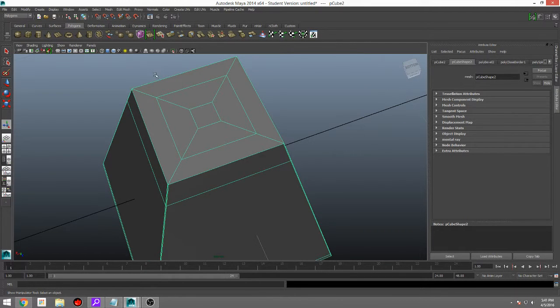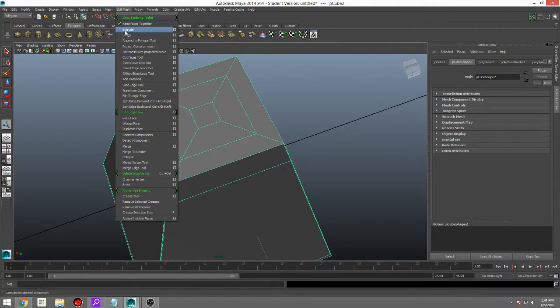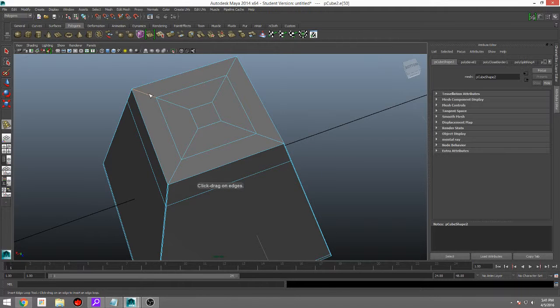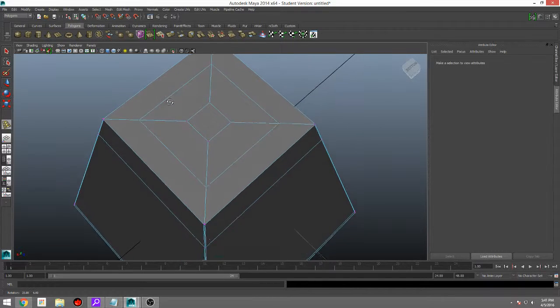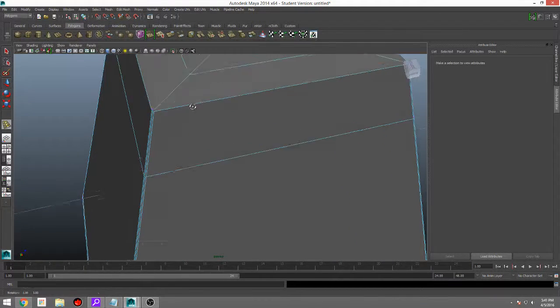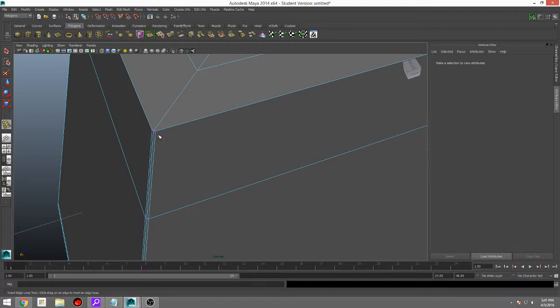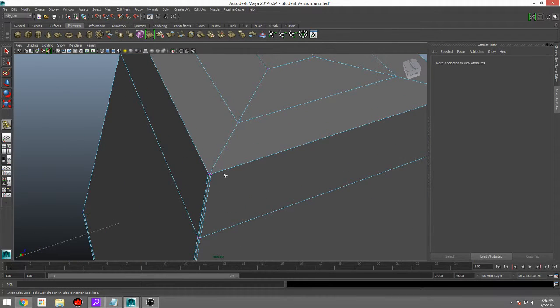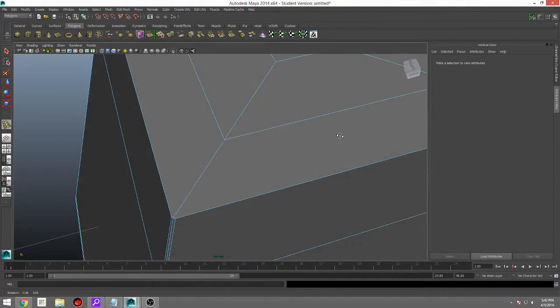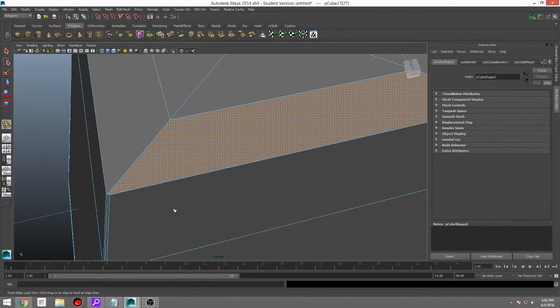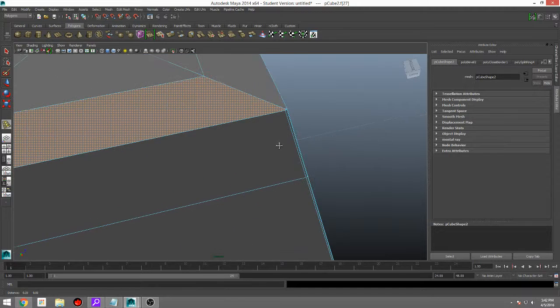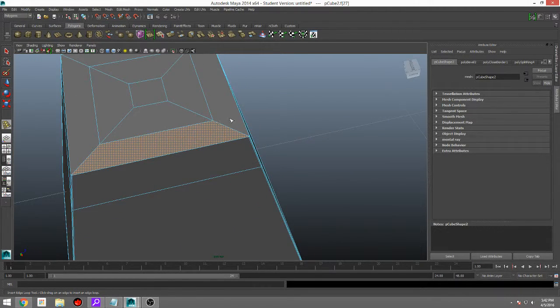Now, notice how these aren't really close in right here. Let's add another edge loop there. Oh, see, we can't actually add an edge loop here. It's because, do you see these vertexes right here? This is actually a good point. These faces aren't quads anymore. It looks like they only have four sides to them. A quad has four sides, but it actually has an extra side on both sides, so it's actually six sides. Each one is a hexagon. And so edge loops only work on quads.